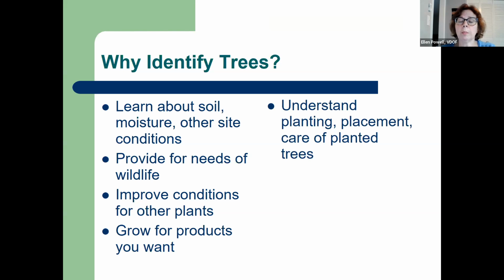Also, for trees that are being planted in your yard or in a field setting, understanding the identity of the trees helps you know a little bit about the needs of the trees, where you should place them, what kind of care they'll need. Will they get too big if growing beside the house or the driveway? Should they not be planted near your septic system? Things like that.